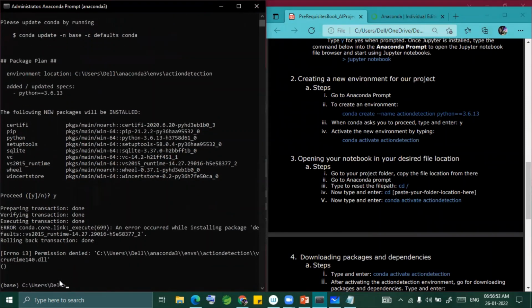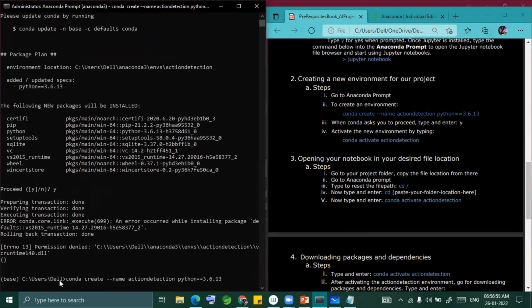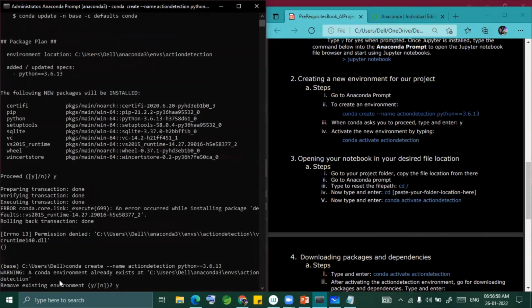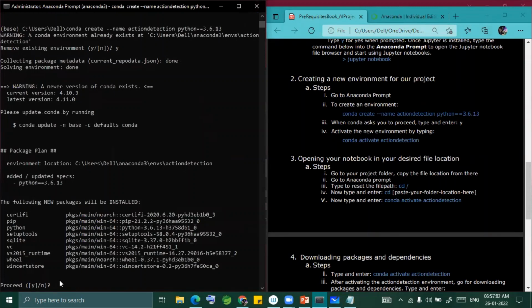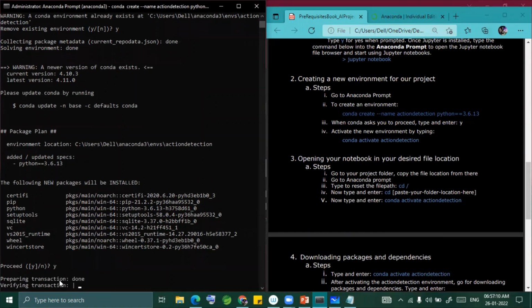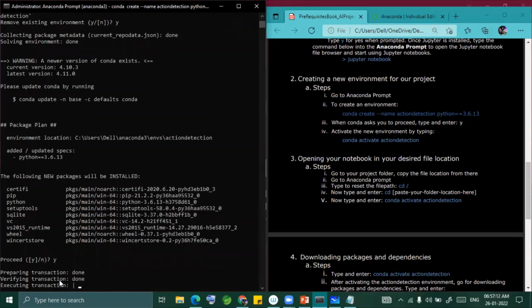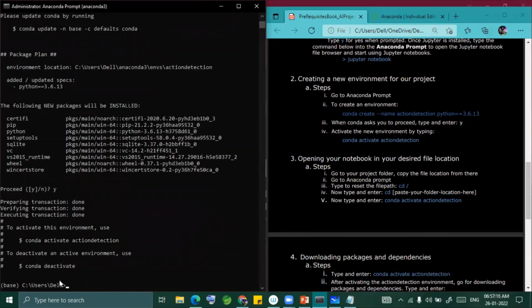No issue, nothing to worry. I will just rerun the same command again, and it will work for sure. Okay, now you can see that all those transactions, the installation, is done.